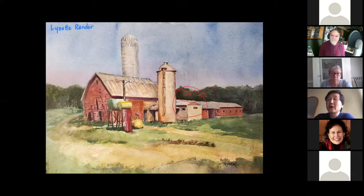Now this one seems to be a little too strong in value against the rooftop, so this really stands out, combined with a very strong edge of that there. So considering that that's going away from the viewer, I find this to be a little too strong, between the combination of the very strong dark value and also very hard edges and so on. So I would probably like to treat it a little more, maybe not exactly the same, but more like that kind of appearance to it.